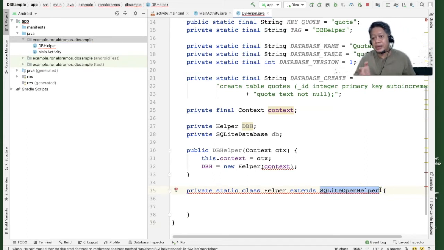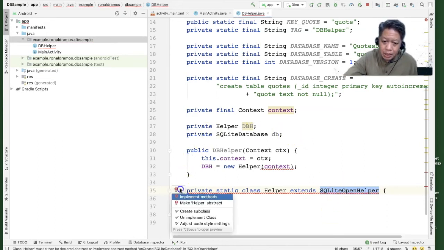SQLite Open Helper encapsulates the functionality that we need, which is to create a connection to SQLite and actually manipulate the database object. Right now, it has an error because the required methods for SQLite helper have not been defined yet.